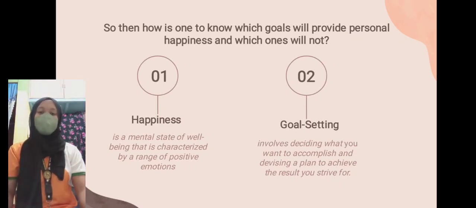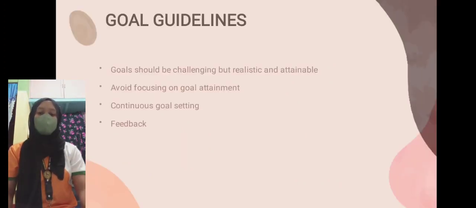Now, think back to when you were last unhappy. The time that you lost a loved one or failed in a subject that you expected to excel in. In that, you feel unmotivated. Your progress slows and you become unwilling to proceed with what you wanted to achieve. In acquiring goal setting, here are the goal guidelines.